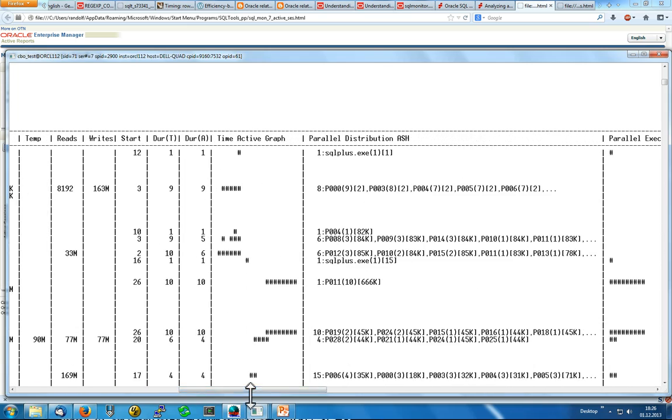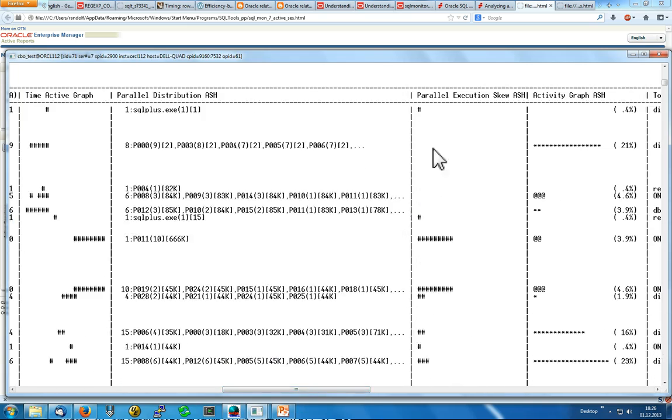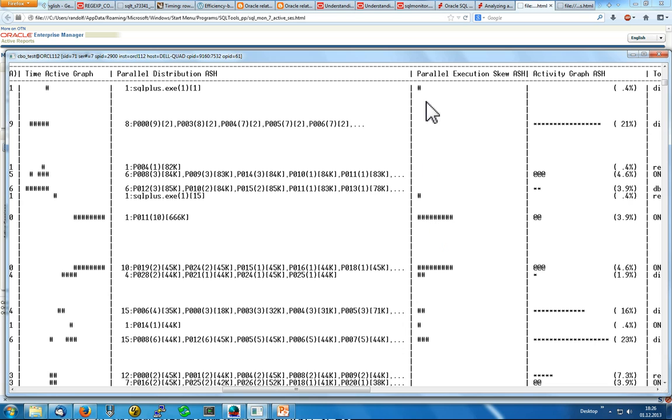And finally, something that you also now get in this version of explan is the simple parallel execution skew indicator on execution plan line level. That's again something that you do not get from the official real-time SQL monitoring reports, not even in 12c. So you get a simple graph indicator showing which execution plan lines were involved in parallel execution skew, so that you get a very good understanding of which parts of the execution plan you need to focus on to understand what went wrong with the parallel execution work distribution.